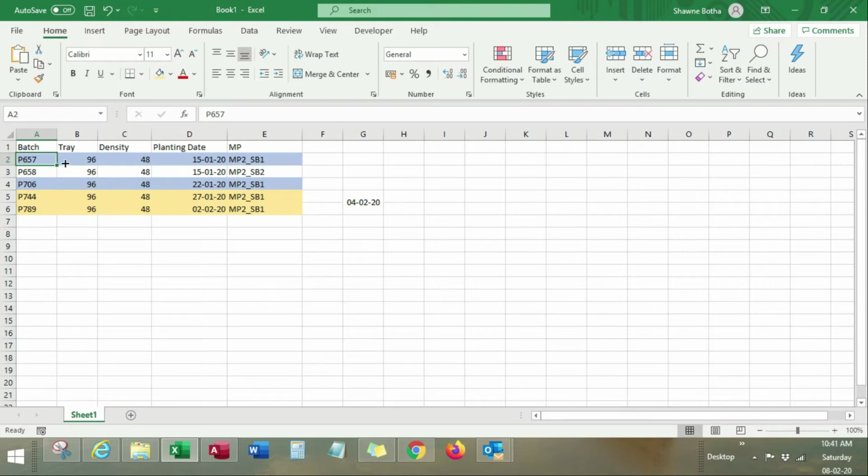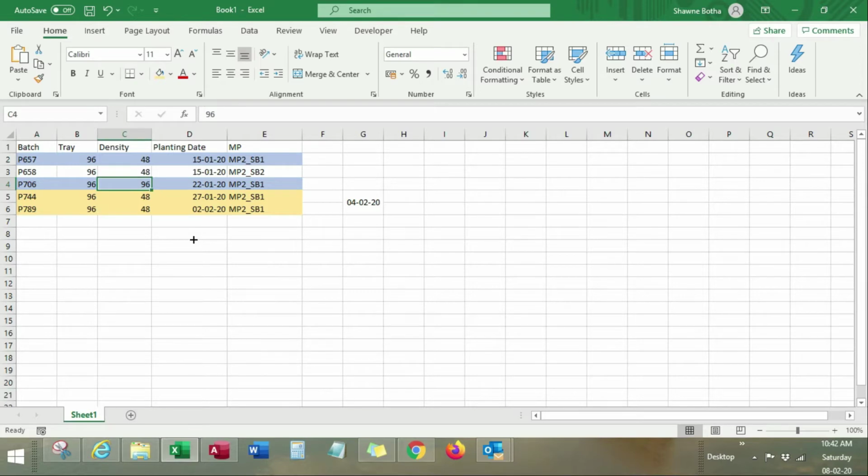You can't merge batches 657 and 658 because they come from different mother plants. We haven't covered this in this example, but if that was 96 density, you would also not be able to merge P657 and P706 in spite of the planting dates being within 10 days of each other.